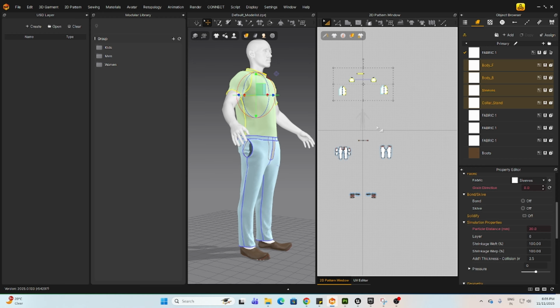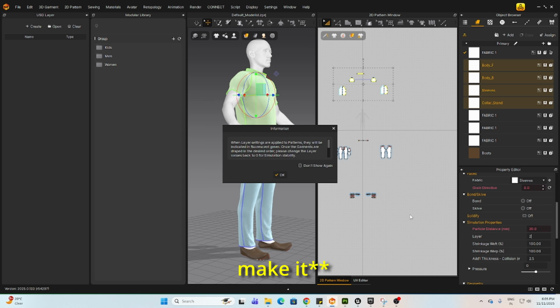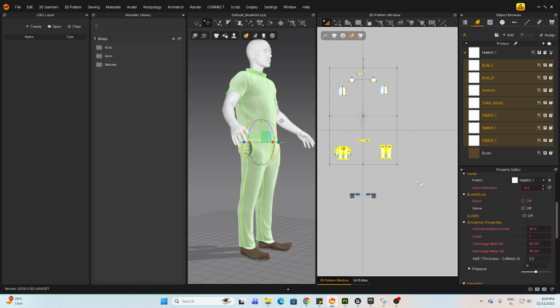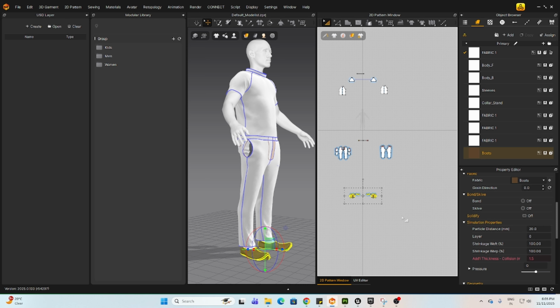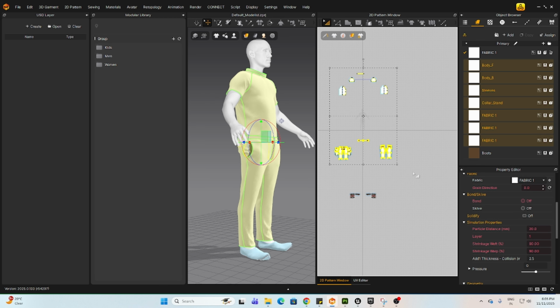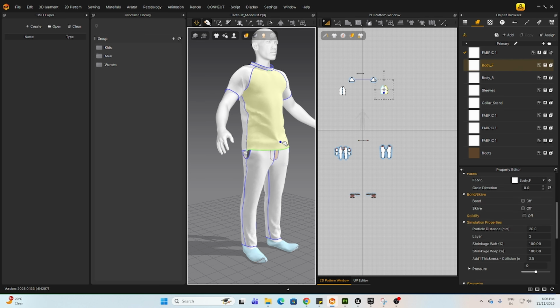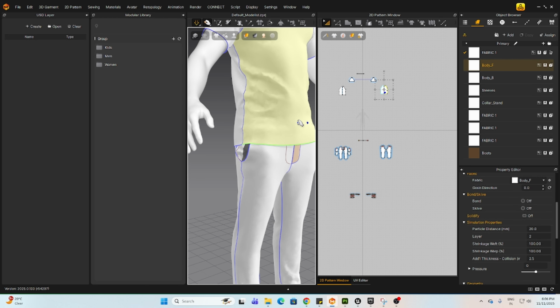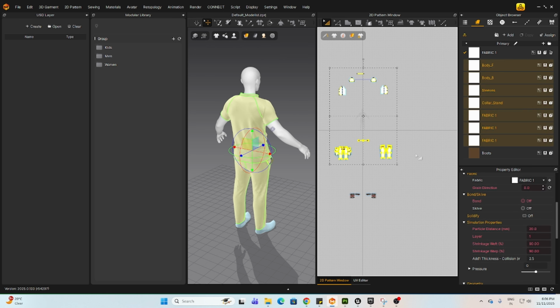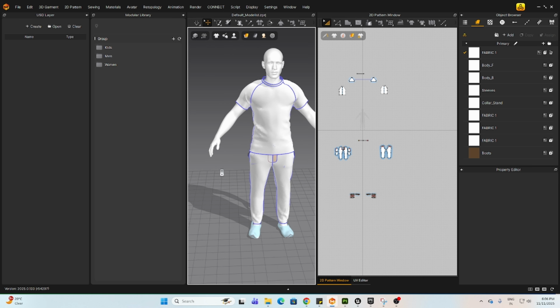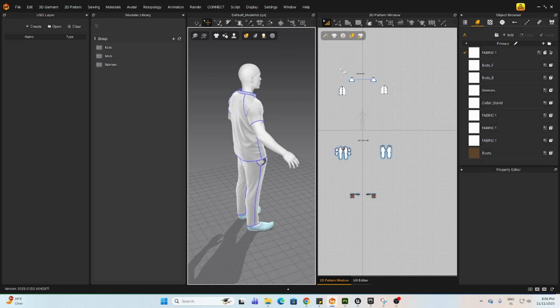And now, since we want our shirt to be out, I'm just going to click on layer 2. And since all my garments are frozen, I'm just going to unfreeze them. I'm just going to freeze my shoes because I don't really need to simulate my shoes. And the moment I press simulate, my shirt's out. I can always just do a little bit of playing around, just make sure. So this gives us some kind of a fit.